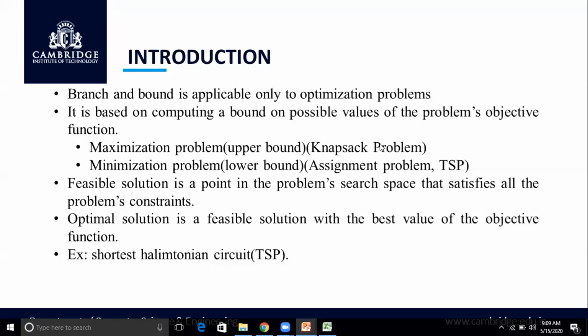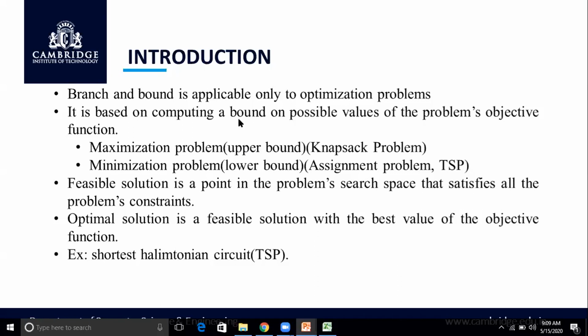Whereas in the knapsack problem, we have to get what? Maximum profit within the given sack. We need to put the items in a sack such a way that we get what? Maximum profit. The knapsack will become what type of problem? Maximization problem. So for that problem, we'll be using one terminology called upper bound. So have you understood what you mean by maximization problem and minimization problem?